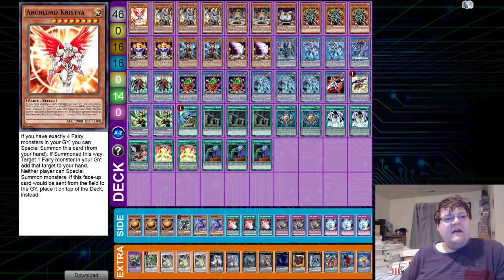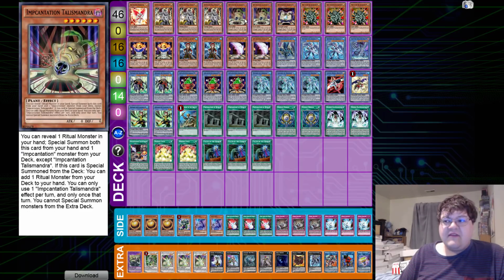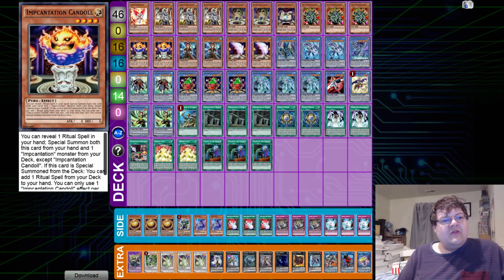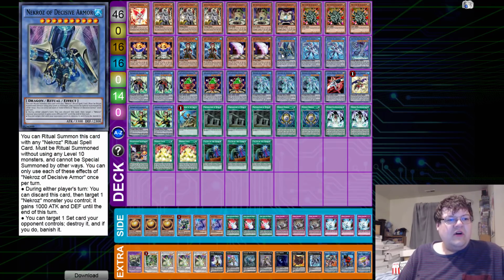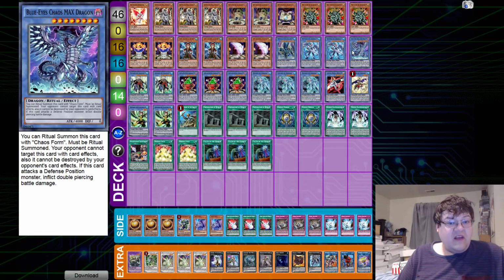We have one copy of Archlord Kristya, triple copies of Zaborg the Mega Monarch, two copies of Tales Mandala, one copy of the Bookstore, triple copies of Manju of the Ten Thousand Hands, two copies of Incantation Candle, two copies of Shurit, two copies of Pencil Plume, with the one Decisive Armor, two Trishula, one Galaxy Ice Chaos Max Dragon.